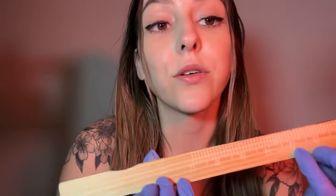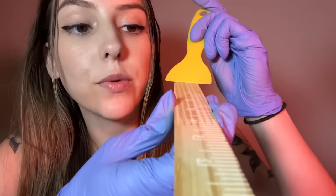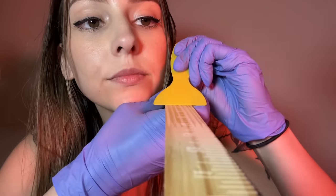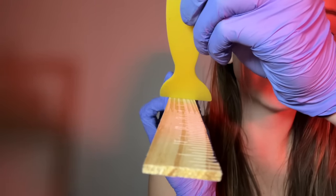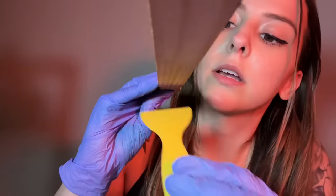Oh, and if you don't mind, I did end up forgetting something here. I wanted to just take this tool here, and I know this might seem strange, but I promise it's scientific. And I'm going to go ahead and take this ruler, and I'm going to ask you to look directly where this yellow tool meets the ruler, okay? Just look where the yellow thing meets the ruler, all right? Good. Very, very good. Keep looking at it for me. And then we'll see if I can't do it from this angle as well. Go ahead and look at the yellow thing.